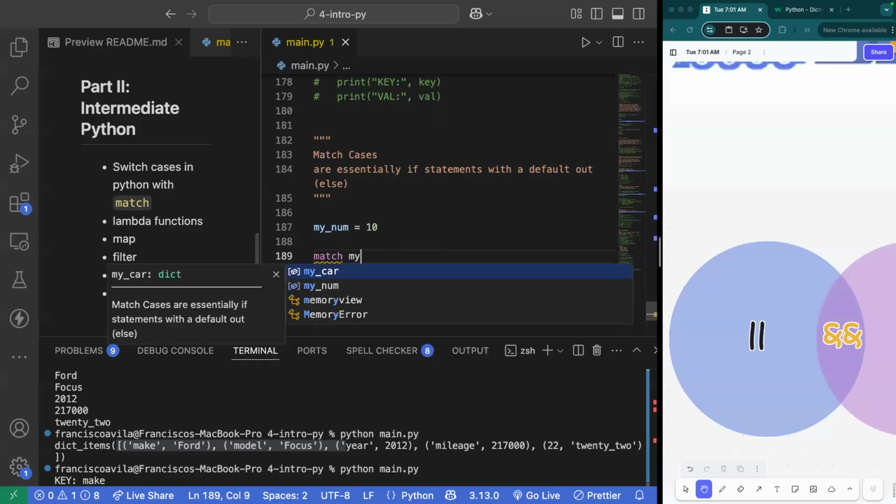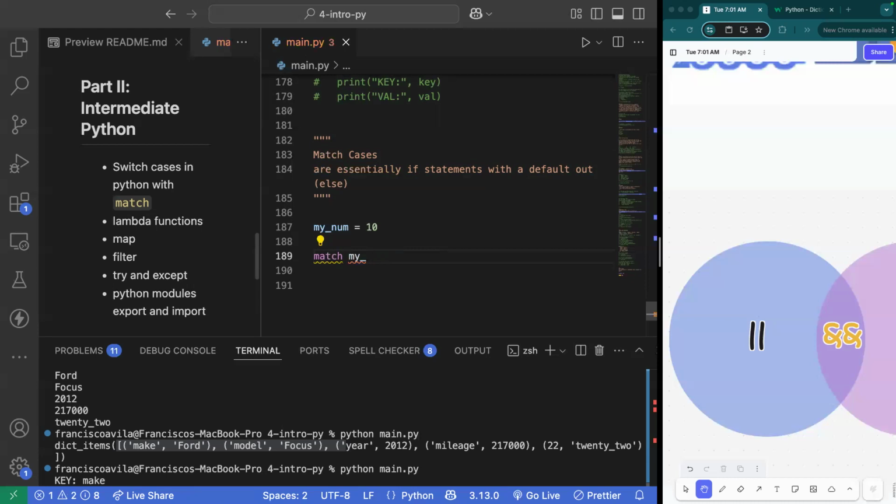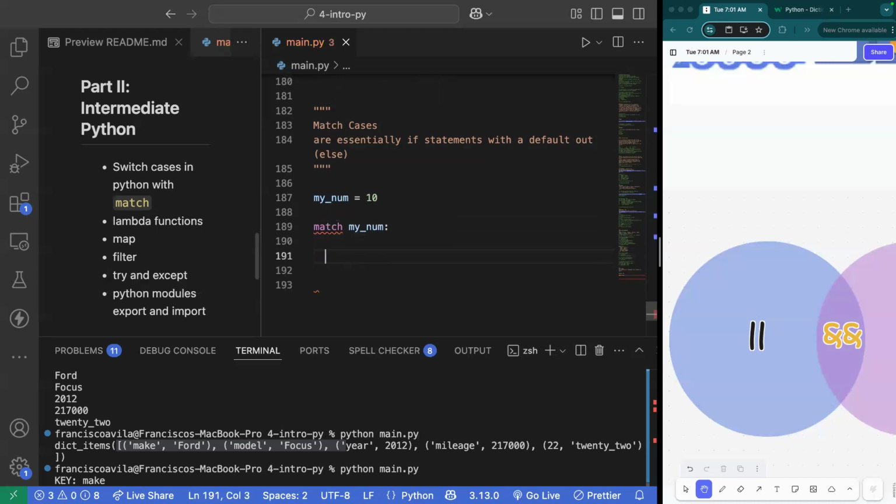Well, what I want to be comparing is my num. And then it starts asking me, well, what are the cases, right? So in case my num is, let's say, greater than 11.